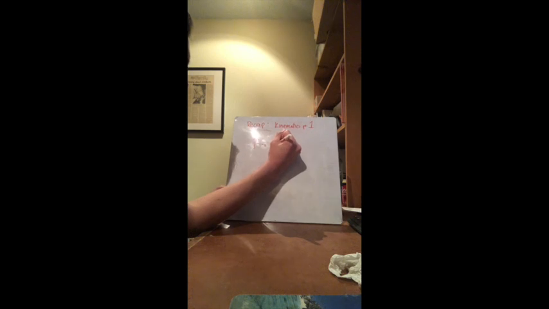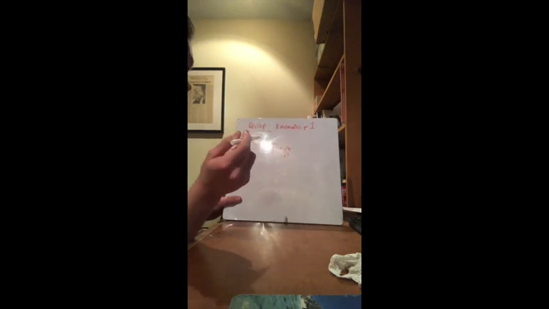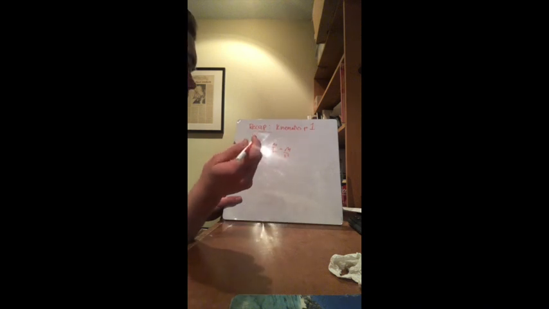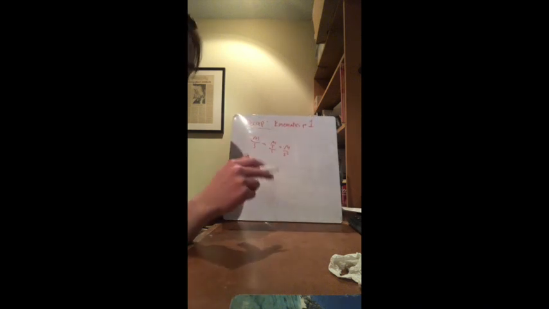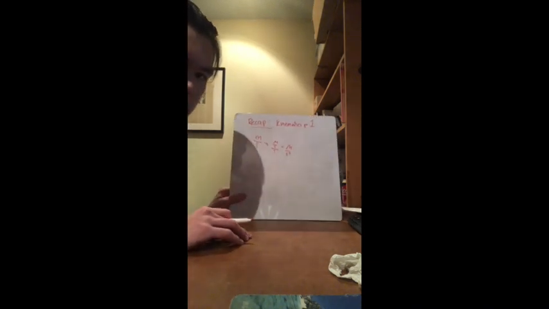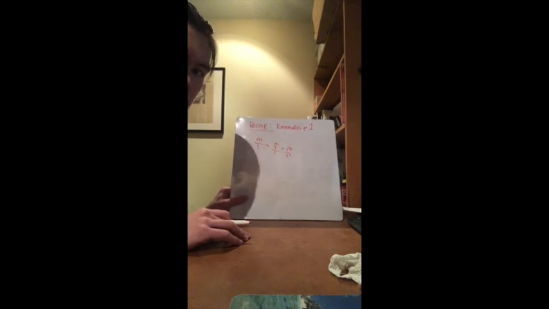Acceleration is the rate at which velocity changes over a period of time, so it's meters per second over a second, which equals meters per second squared. And since we're dividing by seconds, we can see that this is the derivative of this. It's pretty simple to take the derivative of a velocity function to get the acceleration function, and it makes sense because the acceleration function is just the rate at which the velocity function is changing over a certain period of time.